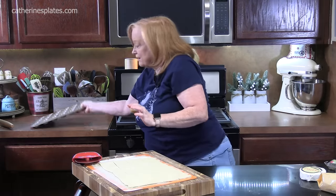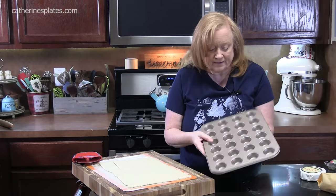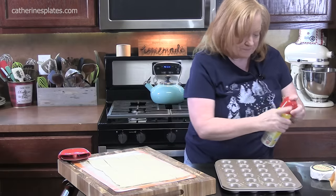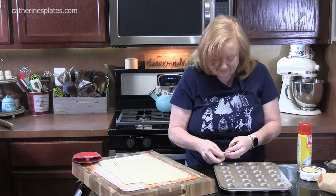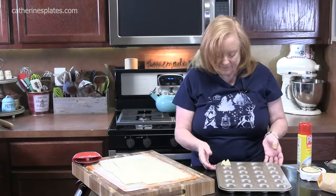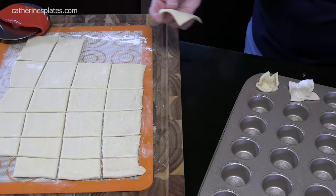I'm going to bring over our pan. Now, this is a 24 mini muffin tin. You want the minis for this one here. We're going to spray this with some nonstick cooking spray. There we go. Take one square of your crescent dough. We're going to just kind of stretch it out a little bit, and then place it into the muffin tin. These are going to balloon up when they cook in the oven. Just like that. We're going to keep doing that until we get them all filled.